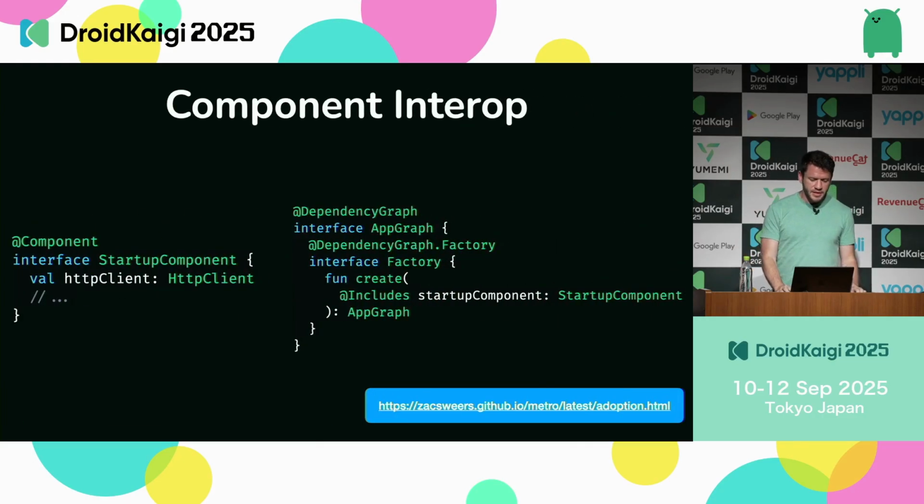In the simplest case, you can interop at the per graph and per component level by just doing basic add includes dependencies on each other. Metro won't know anything about the Dagger nature of the interface and vice versa. I know we didn't cover it, but this is how you do the Metro equivalent of component dependencies. It works really well for interop between subprojects and can also work bidirectionally.